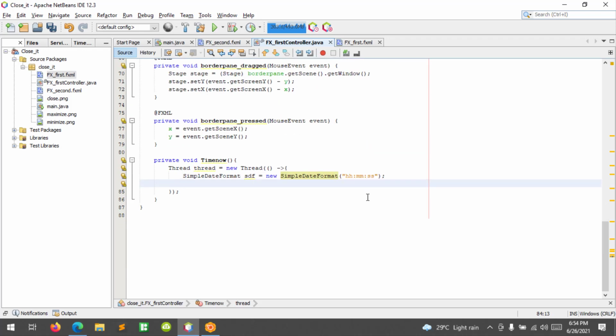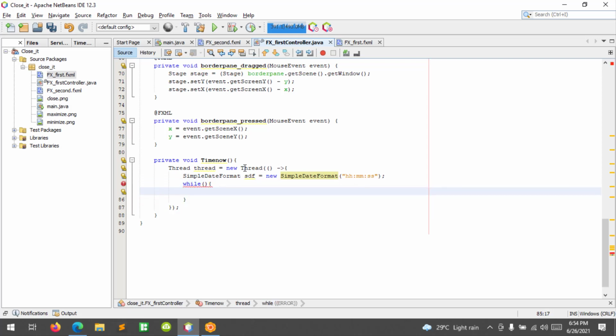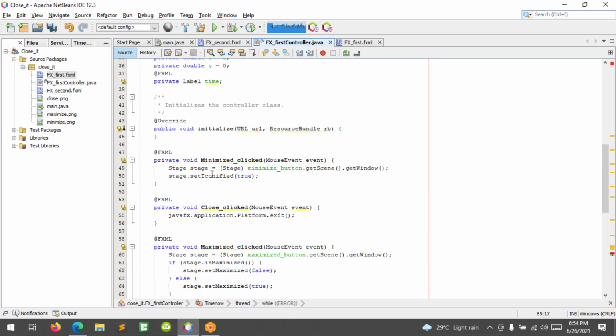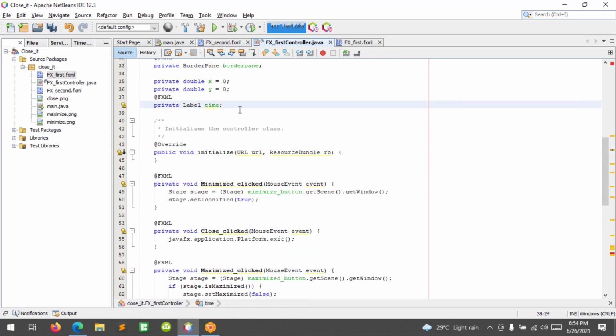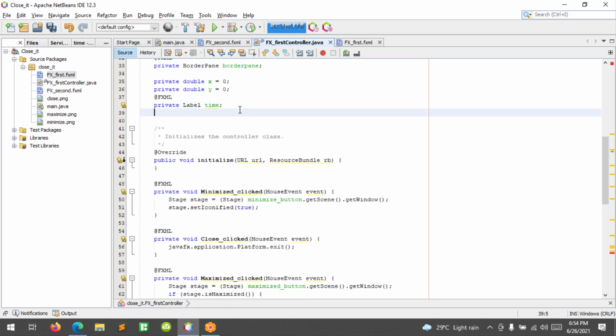And what I'm gonna do next is to make a while loop. In the while loop, I'm gonna put a boolean. So I'm gonna make a boolean data type here: private volatile boolean stop.